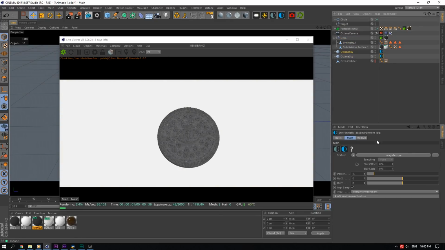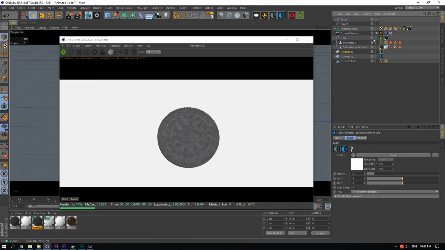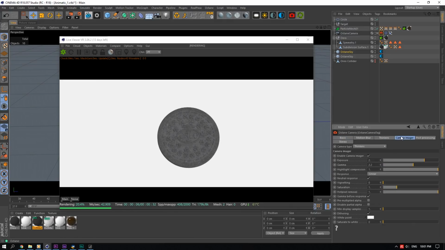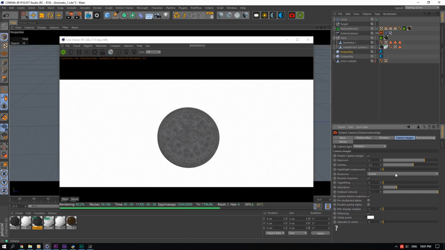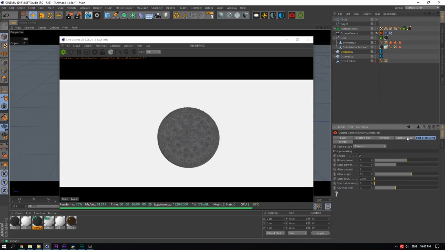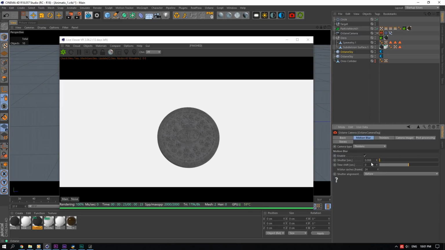Here you can see I have an HDRI with a white HDRI for the background. Then what I did is I doubled the exposure. I wanted the background to be white. So I doubled the exposure, and then I just turned up the highlight compensation just to sort of make things a bit more even and not blown out. Then I also have some post-processing, which really doesn't do much. My camera settings are generally like f-stop 5.6 with some motion blur on top of that.